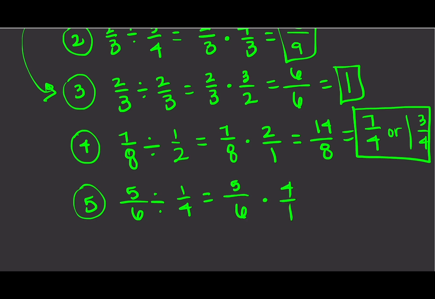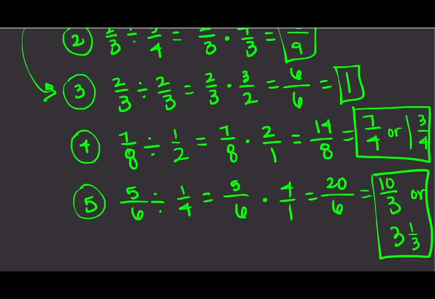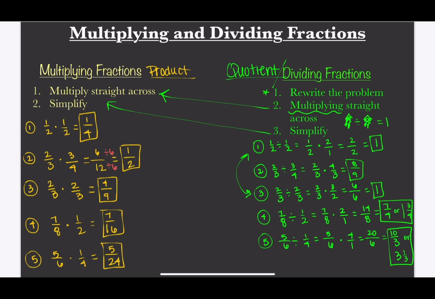Your first step is to rewrite the equation by multiplying by the reciprocal. Our step number 2 is to actually do the multiplication. Third step is to simplify. And there's your answer. To summarize the time we spent together today, we found the product and quotient of fractions, and with just a couple steps, you can multiply, and then just with 3 steps, you can divide.